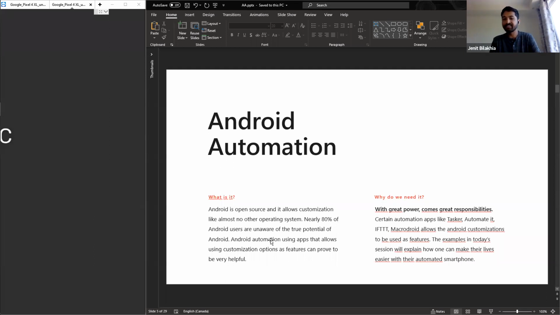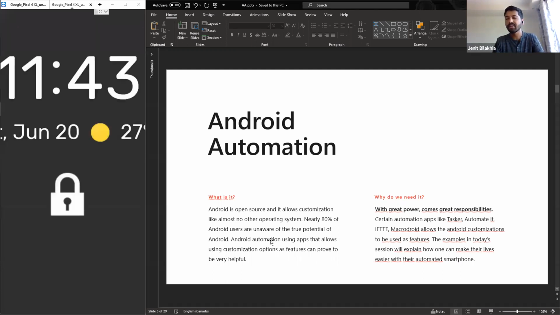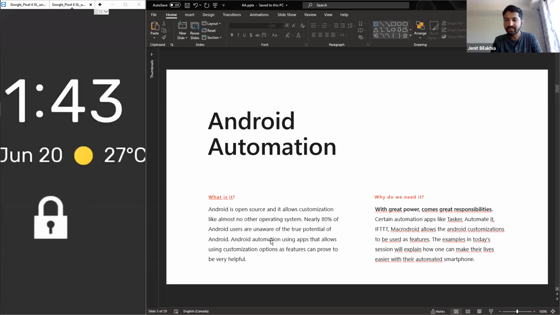Certain apps like Tasker. Tasker is a detailed customization and features app, so one will need a little more knowledge regarding Android, including myself. It's kind of complex for me to set up. However, Automate is very easy to set up, but it has limited features for now.